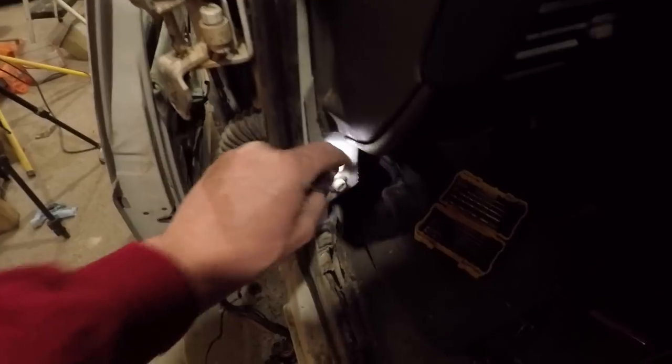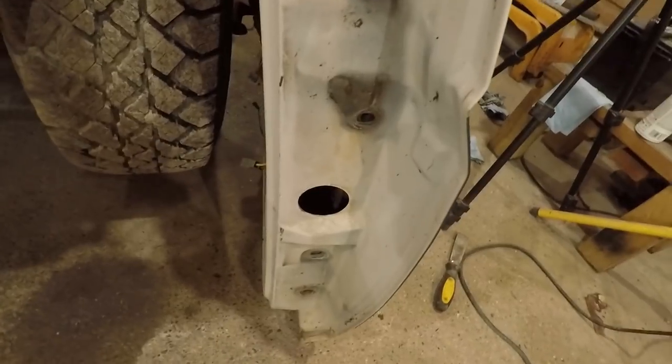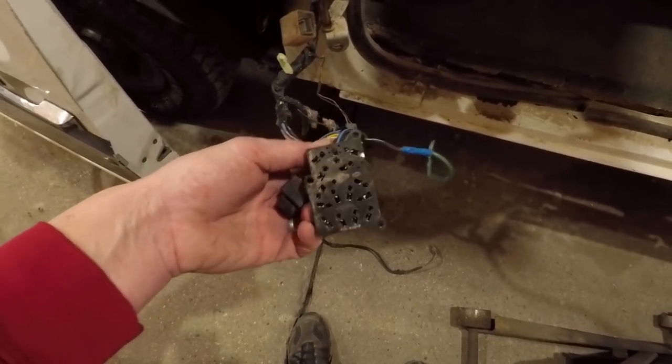I got this off and to be totally honest I'm not sure the best way to get these doors off with that harness through there. I'm thinking there's a connection back in here — if you take this metal plate off, which houses your emergency brake, there's a bunch of bolts that have to come out back there. I know when I did my green truck, I pulled this right through that hole in the door — you can get it through there if you're real careful. With my green truck I didn't remember taking these switches off — they fit into here — so if you take this apart you might want to take a picture. I'm gonna see if I can get to a connection back behind that kick panel over there; might make it a little easier.